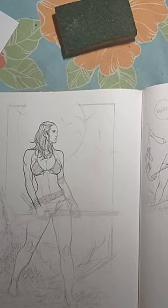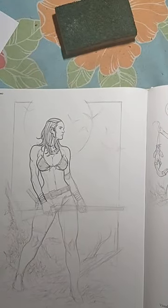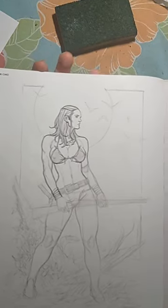Let me clean this really good. Yes, something is wrong with these pages. But later, what I'm going to do is clean every single page and maybe set it to dry or something. Yeah. All right, because I haven't seen this book in a long time.